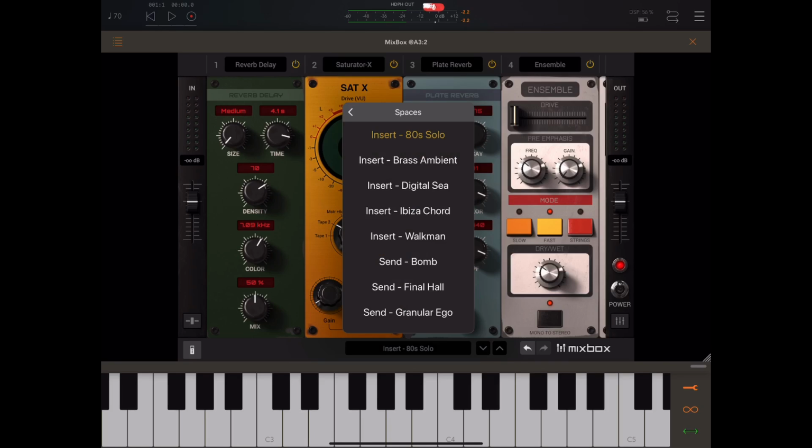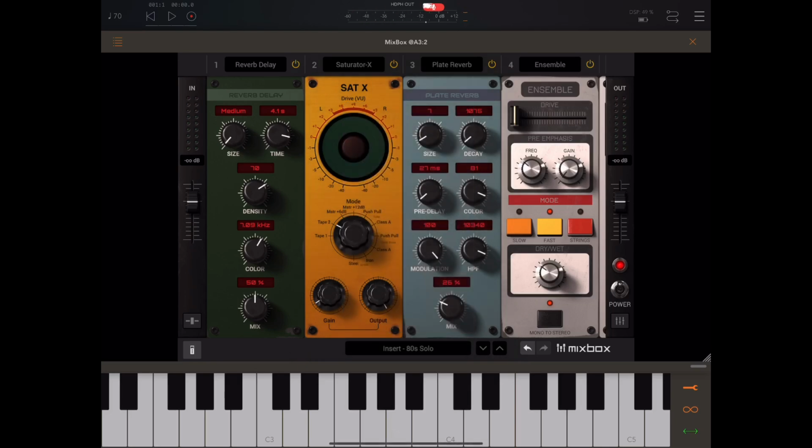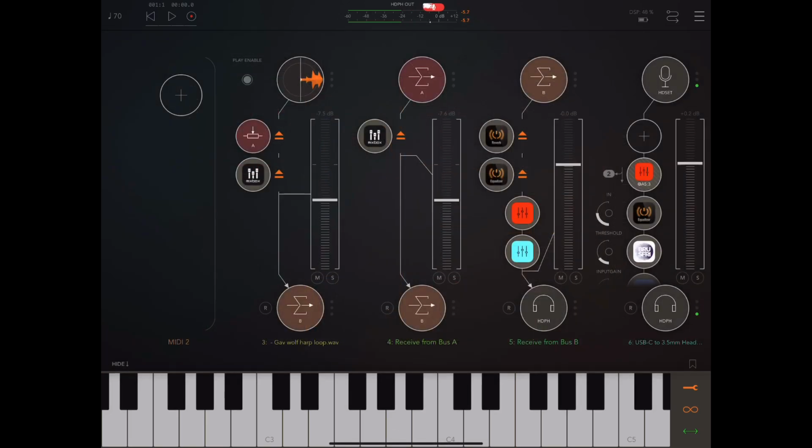Okay, so now let's listen to some of the presets in the spaces group. So that's basically reverb. And I'm using the lovely piece that Ian Ruddock recorded for me on his harp. Wolf something or other. What's the name? Wolf something. Yeah, I used this in a video before.